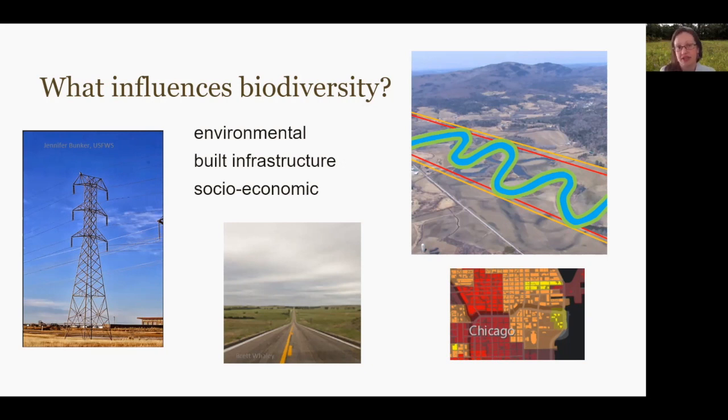But we want to also dig in to what influences not just the biodiversity and how that's scattered across the landscape, but also what influences the people who are there to interact and to record the biodiversity in the iNaturalist app. So we want to also look at variables of socioeconomic data, such as population density or household income within a certain area. So there's a lot that we're going to dig into, and I'm really excited to move forward with this project and continue learning to inform our conservation planning.